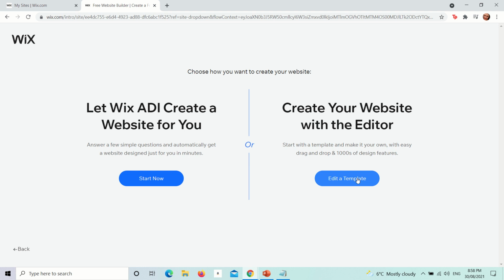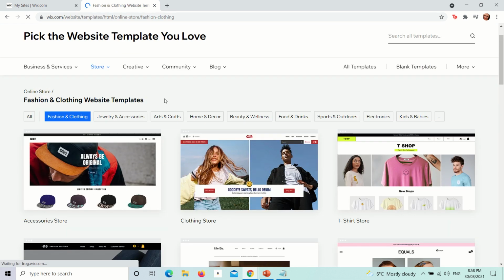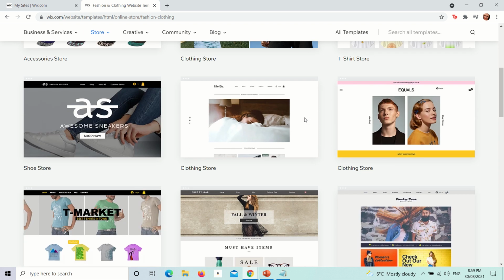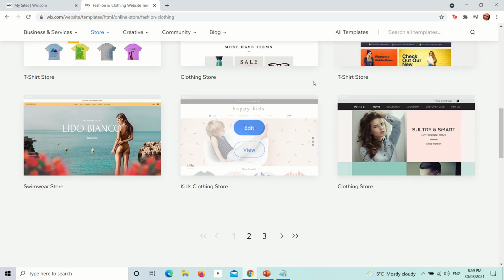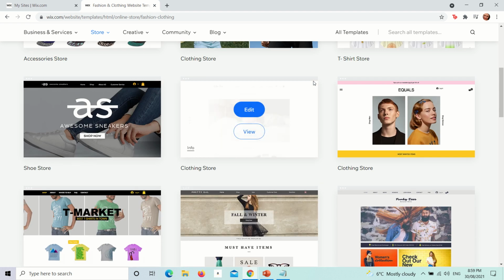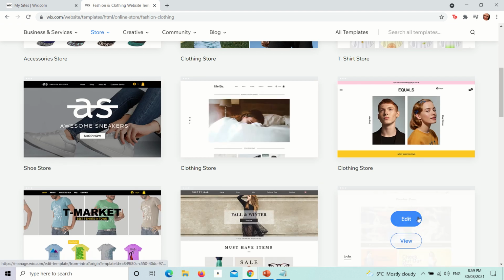Basically, Wix allows you to use their templates in a way that you can look like a graphic designer really easily. So we're going to click on Edit a Template. And then it brings you to all of the templates. So for this online clothing store, we might be selling funky tees. That sounds good. So we edit the template here, and we go along to have a wee look.